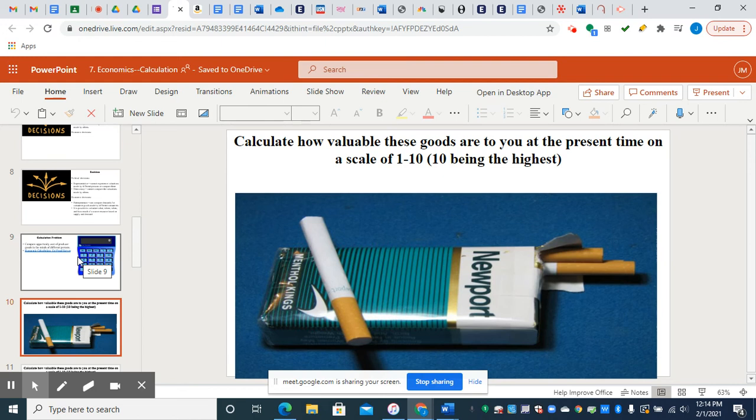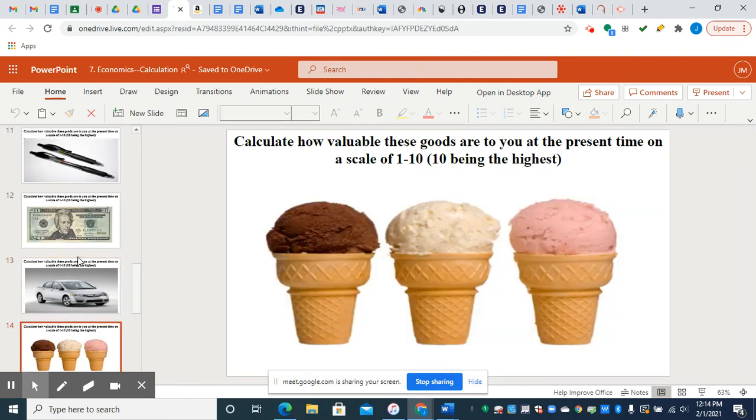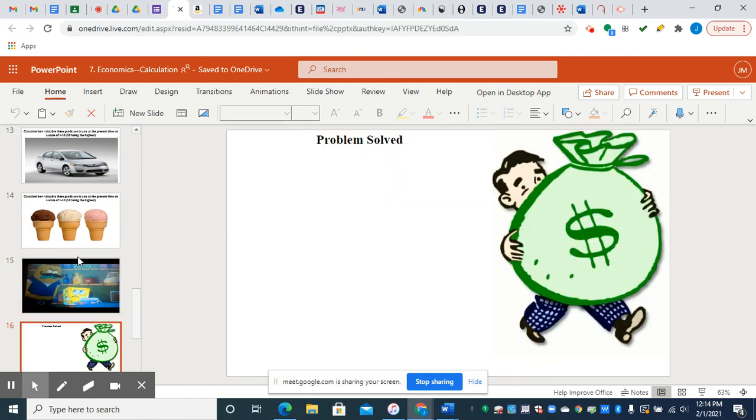And so there are these different items for different prices. People will have different preferences. You can follow that and figure out what people want and calculate based on supply and demand. But if you don't have supply and demand and you don't have prices to guide producers in what to make, then it's based on just guesswork. Okay? Pens, $20 bill, car, ice cream. So there are these different things that you could think, okay, which of these items would you guys like or not like?